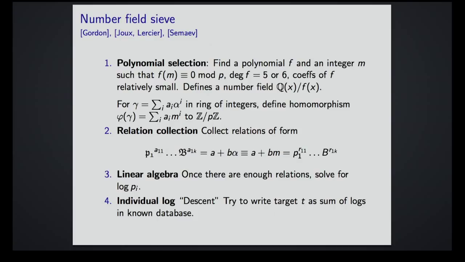And then linear algebra. The big difference here between this and factoring is that when you're doing the number field sieve for factoring, your linear algebra is mod 2. And here it's mod the order of your subgroup. And in the number field sieve for factoring, you don't have a descent phase. You have a sort of final square root phase at the end. So this is much more expensive than the final square root phase. But otherwise, the structure of the algorithm is very similar, and the expensive parts, the relation collection and the linear algebra, are very, very similar.